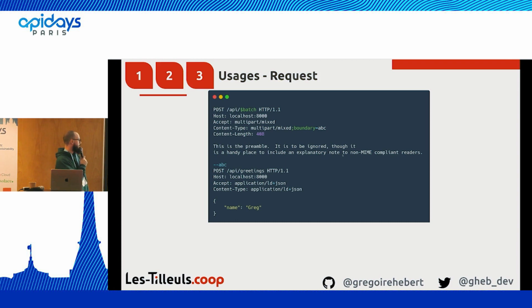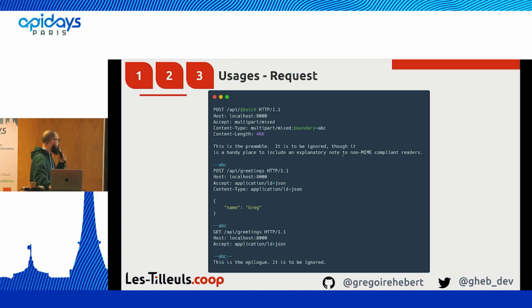I accept that you answer me in application LD JSON, and the content type I will send to you is also application LD JSON, with this nice JSON here. Second request, I now want to list every greeting there is with this GET operation. Last marker, dash dash ABC dash dash, I'm finished. Epilogue, this is for humans again.